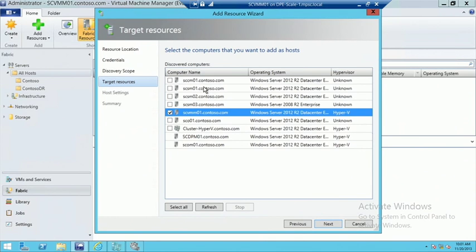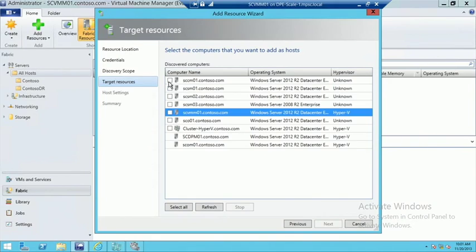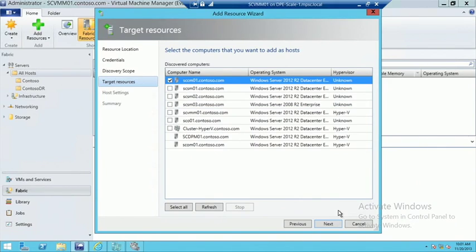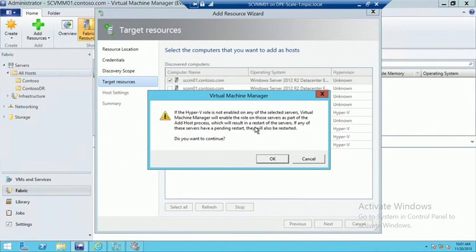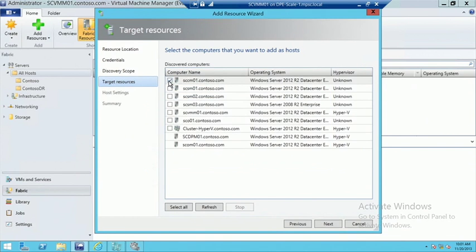One of the questions that's come up here a couple of times now is, can you add hosts that don't have Hyper-V? Yes, you can. Great question. We're not going to demo that because that just takes a little longer. But if you added a host that did not have Hyper-V, so let's say I selected this host here, we can see there's no hypervisor. So we go through the wizard, might even be the next screen, it's going to prompt me and say, hey, the Hyper-V role may not be enabled. As part of this process, we're going to automatically install it. Please know that it's going to require a restart. Is that okay? And if we wanted to continue with this VM, we would go into it and it would add that Hyper-V role for us.